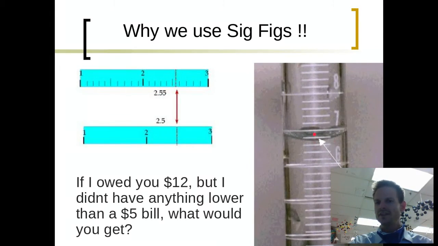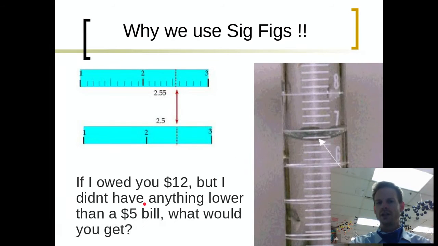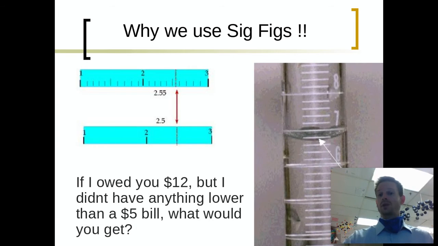These differences of 2 is kind of like our situation over here. Yeah, we understand we can get $1, but we don't have it. So it's really hard to do anything better than that. And so when we're looking at scales, you want to be very careful about which ones you use. But that's what significant figures are going to get us. Once we understand what significant figures are, which we're going to go about in this lesson, then we can go back and we can use our tools to really justify the numbers that you're going to give me.